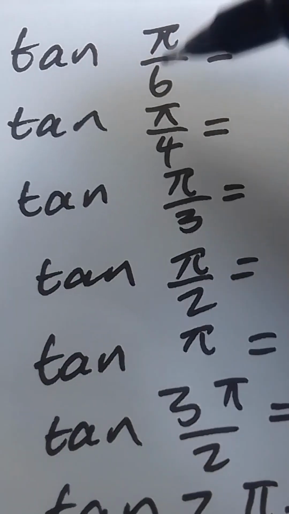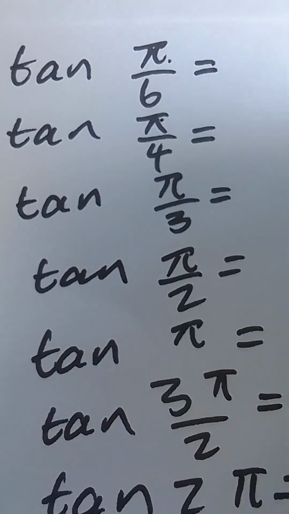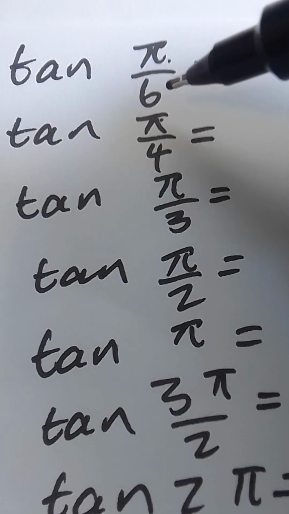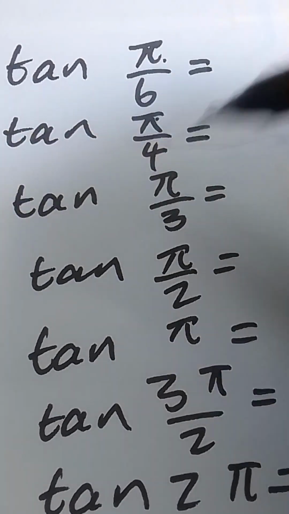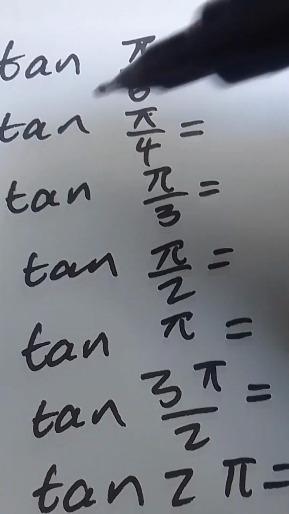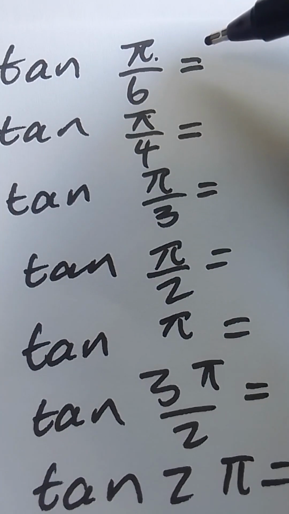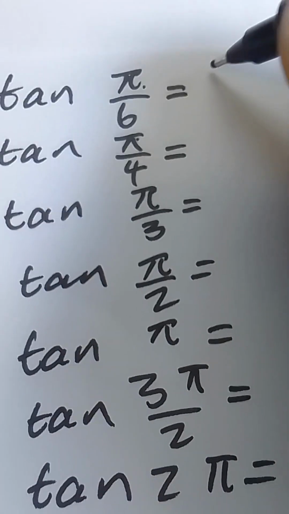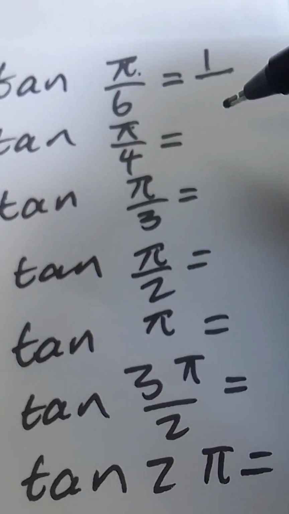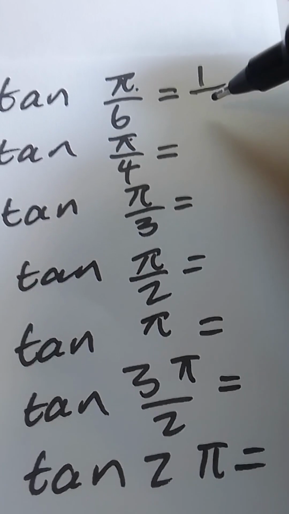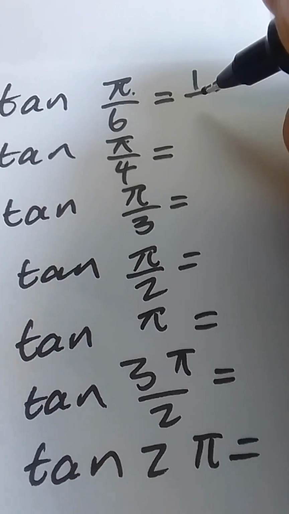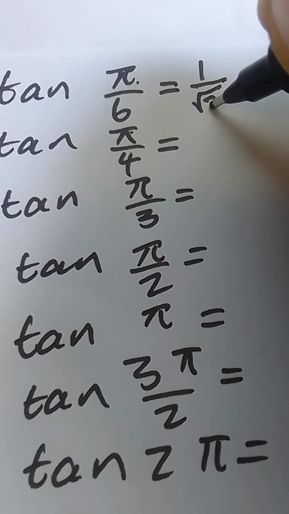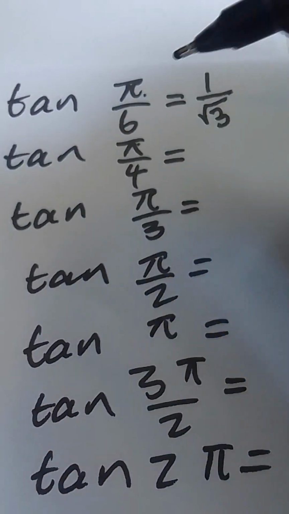Now we come to tan. We have pi by 6. Pi divided by 6 is, you imagine the triangle. You say the opposite side should be the shorter side, because this is a smaller angle. That means the opposite side is 1. The adjacent side is the other side you haven't counted that is not the hypotenuse. Therefore, that's square root of 3, right?